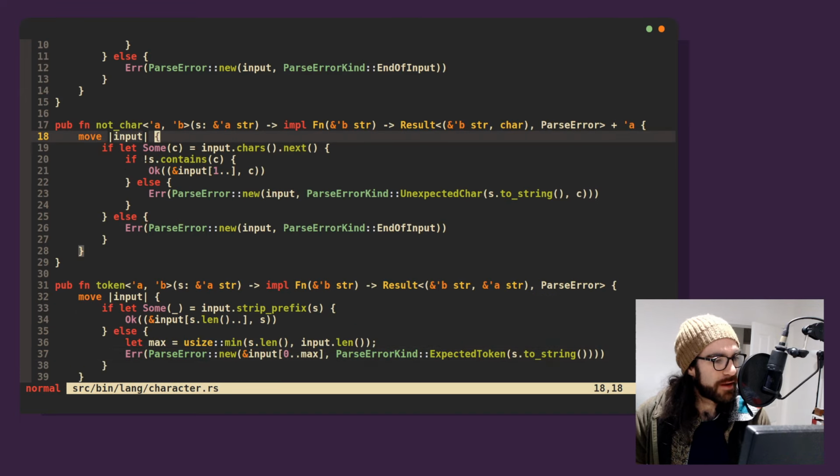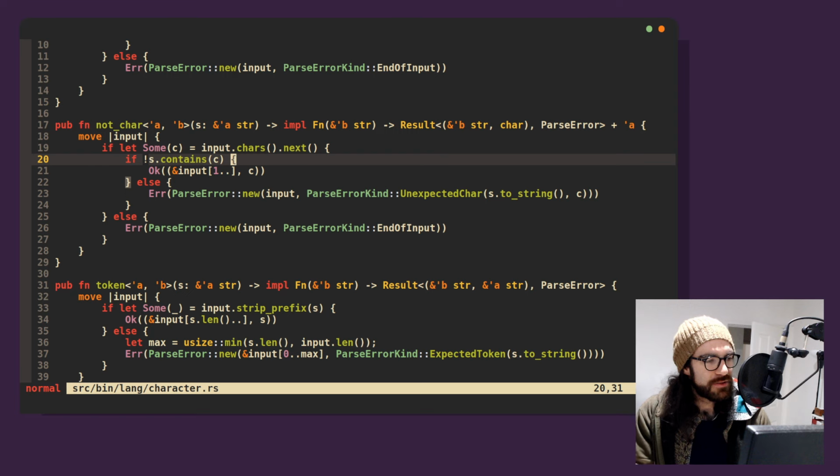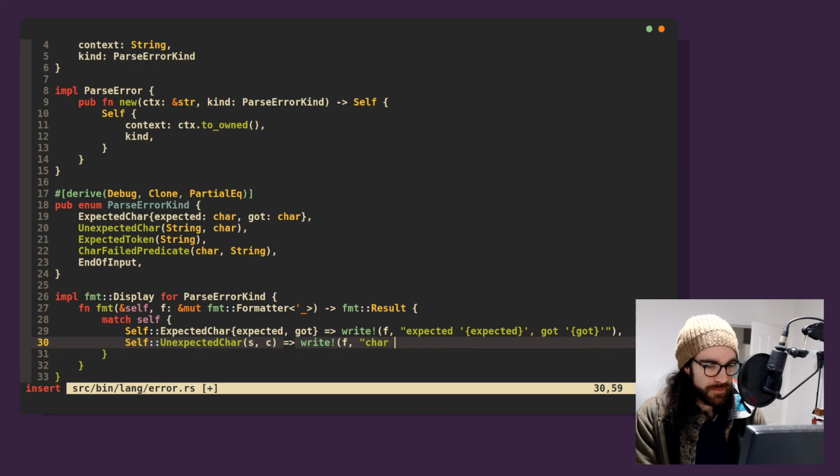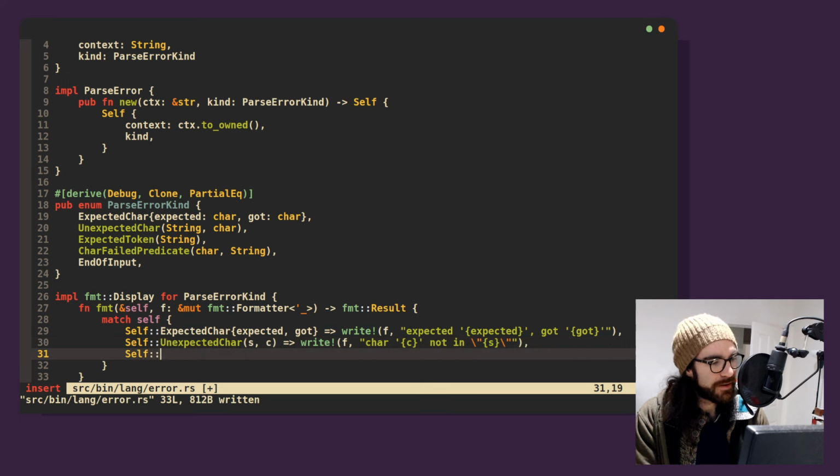It's hurting my brain. So if S does not... So char... Not in... Let's go with that for now and see if that reads correctly. Expected token.